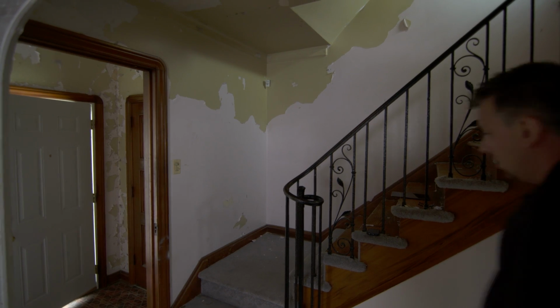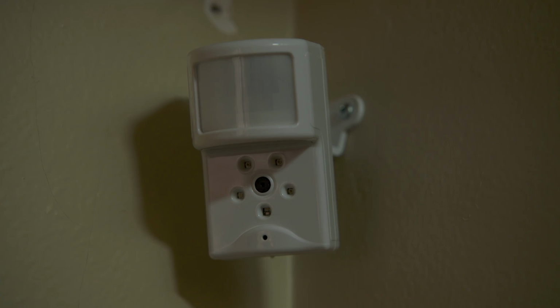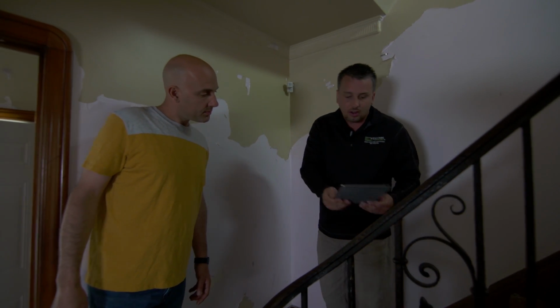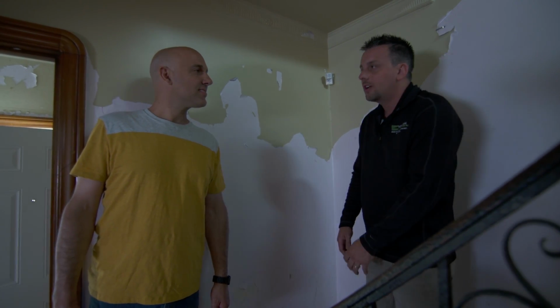Okay, so this is the new technology, the new motion detector. What makes this one different than the old motion detectors is this actually has a still shot night vision camera inside of it. So as soon as somebody breaks into the home, it's instantly taking a picture. So it just caught us as we were coming through into here, and it should have snapped a picture. Yep, and here it is. Look at that.